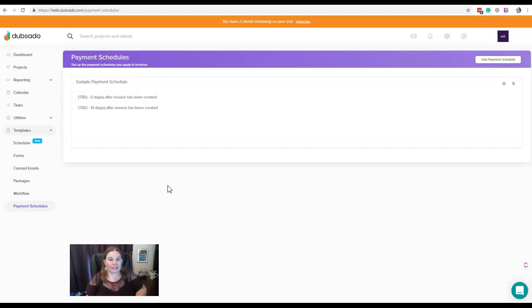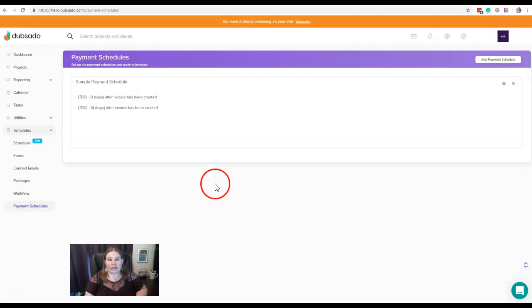You can set a single due date and have the whole thing due with payment reminders, or you can set multiple due dates and split up the invoice total across multiple dates and separate that according to how it makes sense for your business. The other great thing about payment schedules is you can set up reminder emails to go out before and or after the payment due date, just reminding your customers that the payment is due, how much is due on the payment date, or if they've missed a payment, that it's past due, and what next steps need to happen at that point.